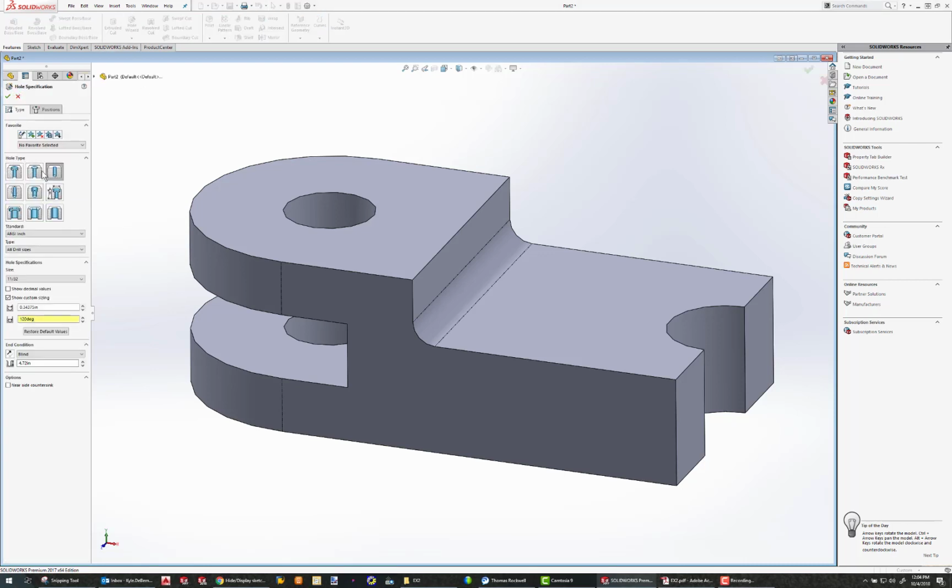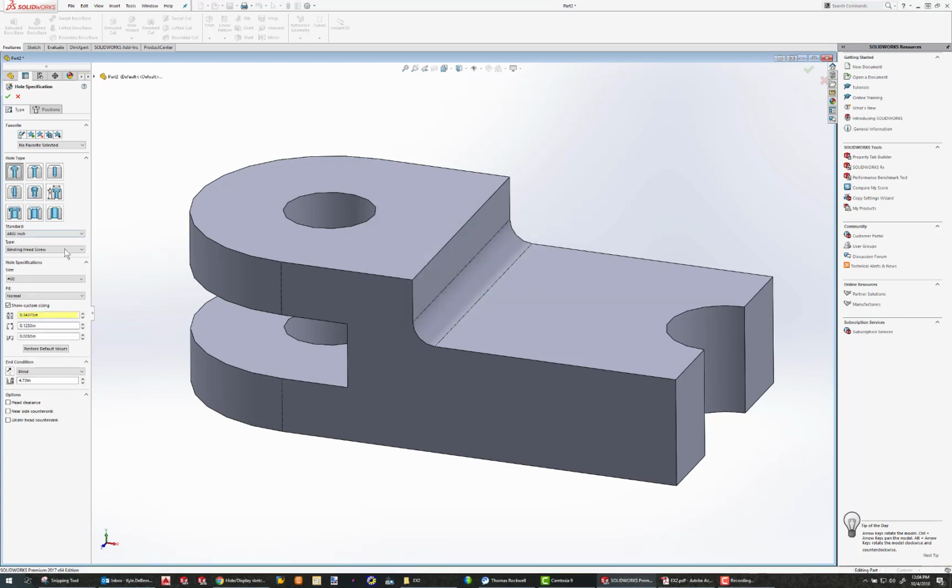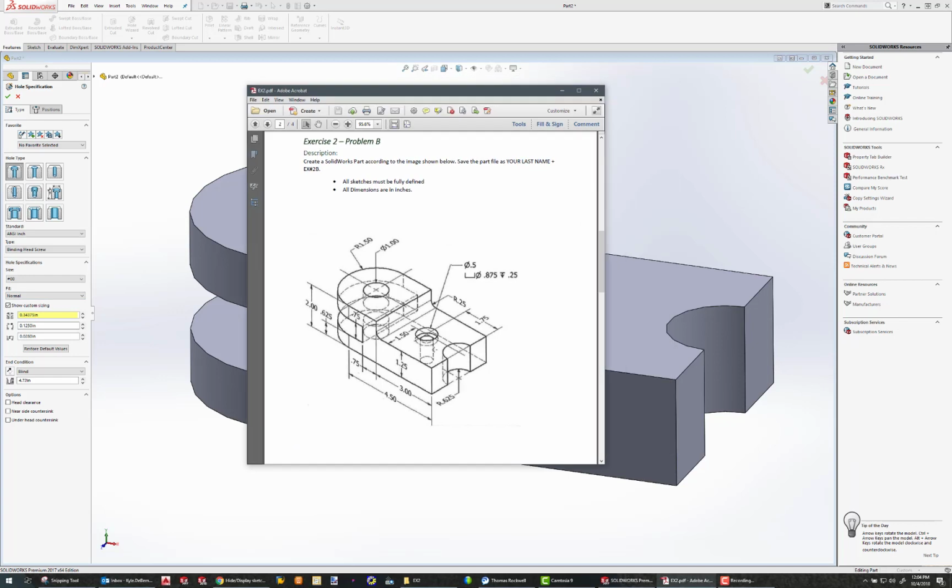Okay, so here we have all these different options for holes. We have a counterbore hole, which is what we want to select, a countersunk hole, a blind hole, a straight tapped hole, tapered tapped hole, a legacy hole, which is like a custom type of hole, and we have these different slot options here that you can see. So we want to do a counterbore hole. This is set up so that you could select a certain type of fastener, and then it will automatically give you the counterbore dimensions you need given the size of said fastener. So we know exactly what dimensions this needs to be.